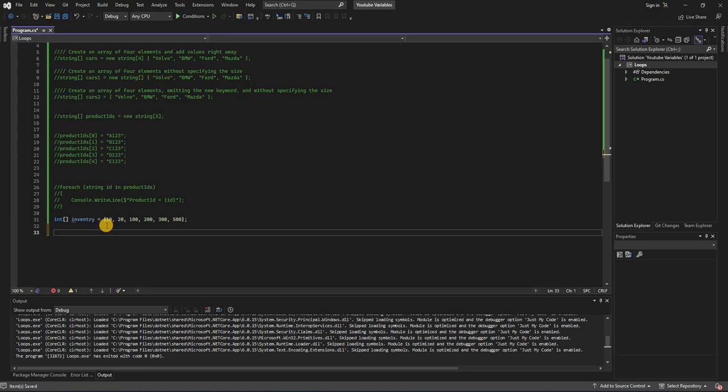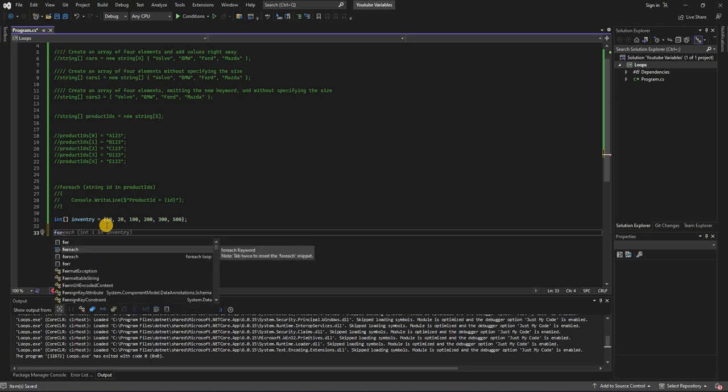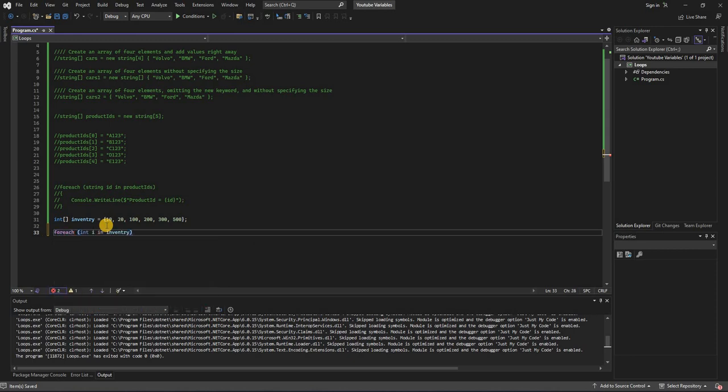Here also we need a foreach loop. We'll create a foreach. See, this one is suggesting everything for us. That means int is the variable type of the array we created, and i is the variable name, and inventory is our array name.